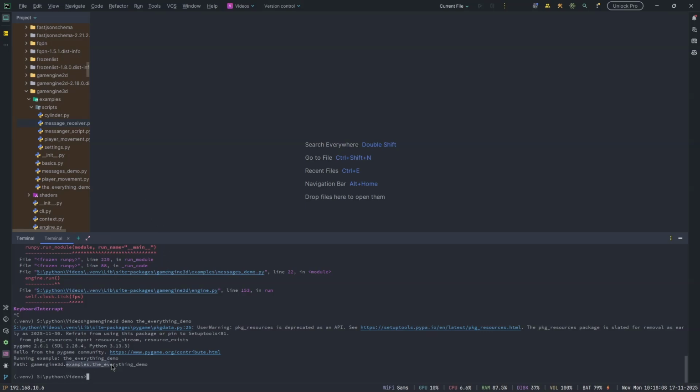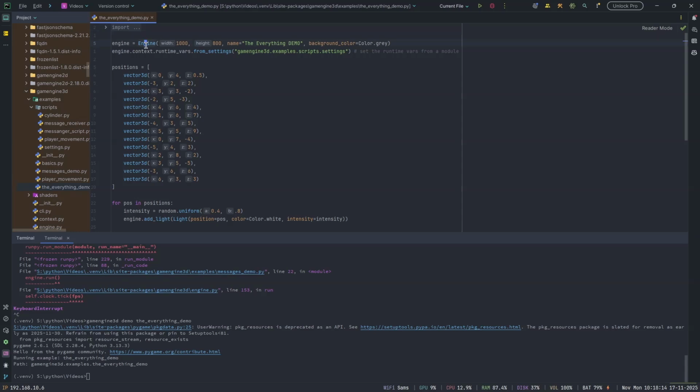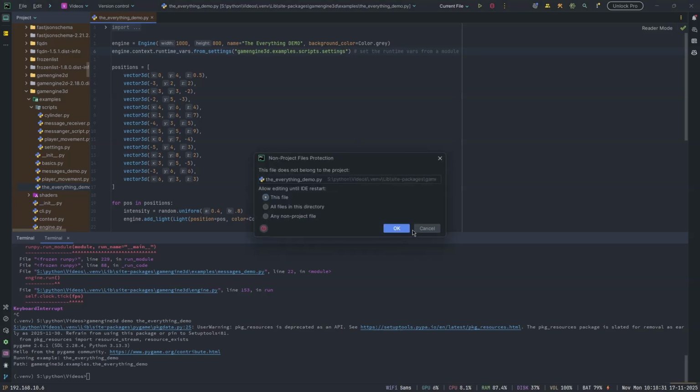So that is that. Let's take a look at that code, and it is the examples.everything demo. So that is over here, and you can see that we just have this. Then we can say context or runtime variables.from settings. So we're going to get all of the settings from this module path, which is gamengine3d.examples.scripts.settings. I'll show that later.